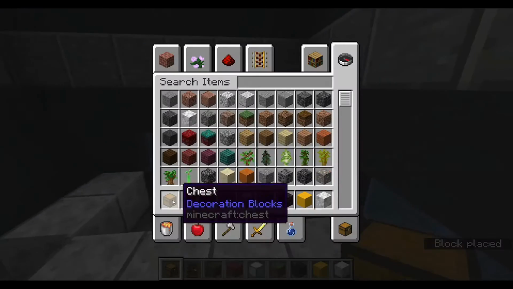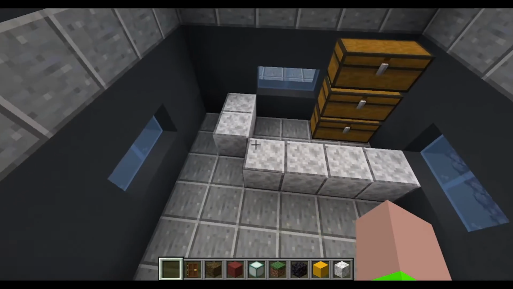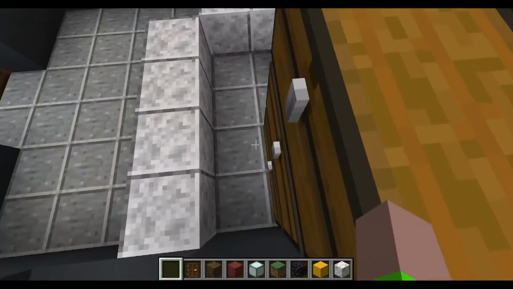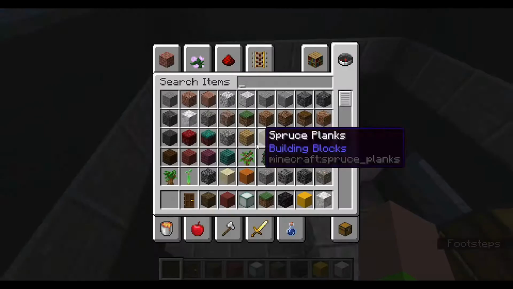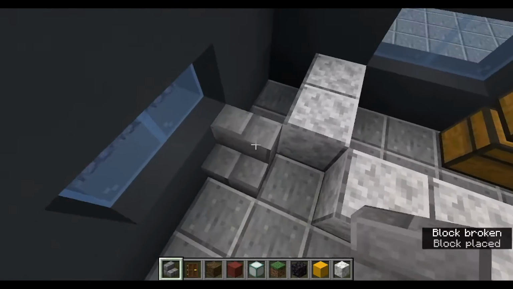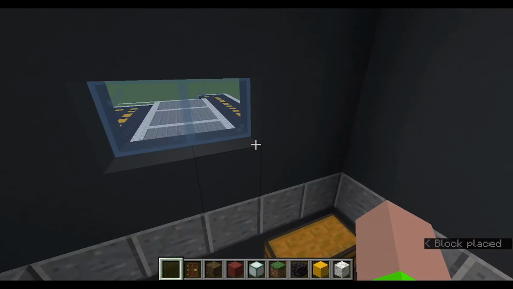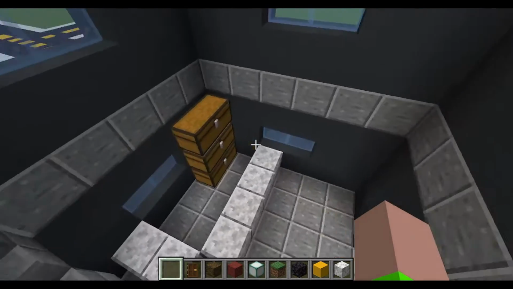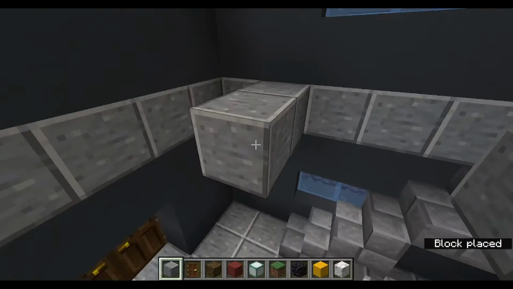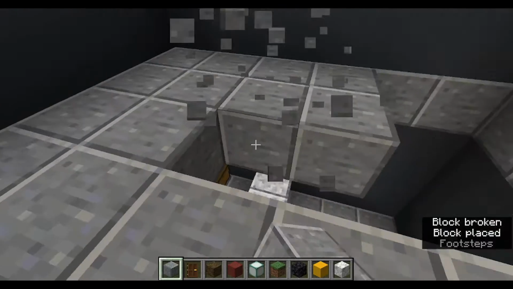And then you can also add some chests. You can fill them with random levers if you want to. I'm not going to, but you can if you want to. And then you can add a villager. You can summon in a villager if you want, but he's not going to stay at all. Then add some stairs that are leading up onto the next floor. And then you can roof off this.